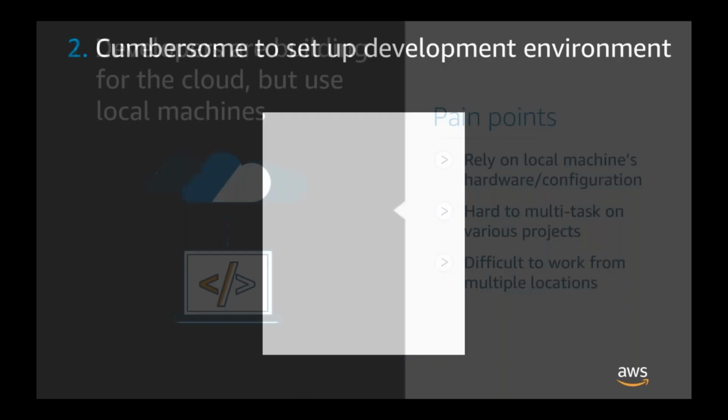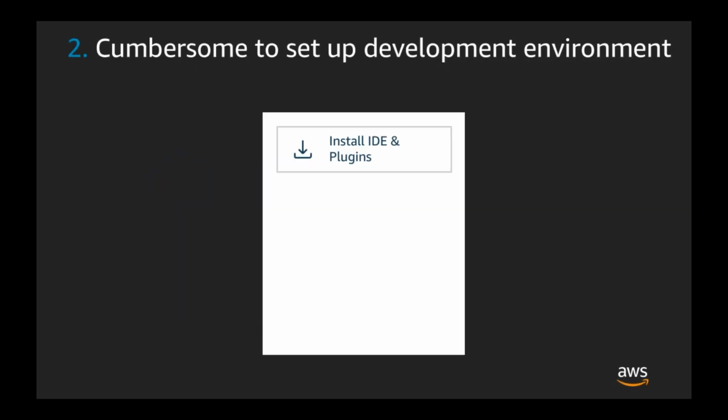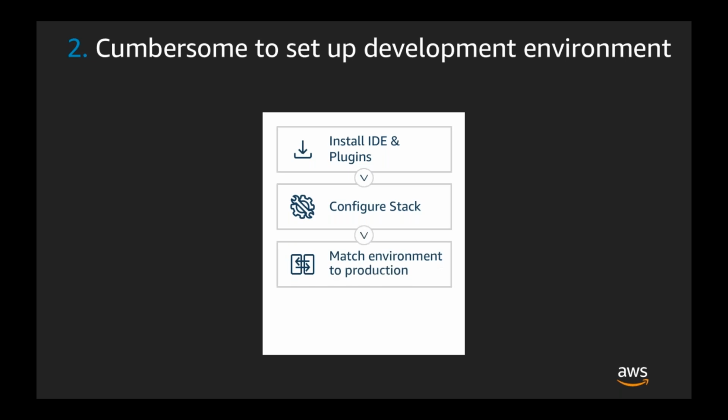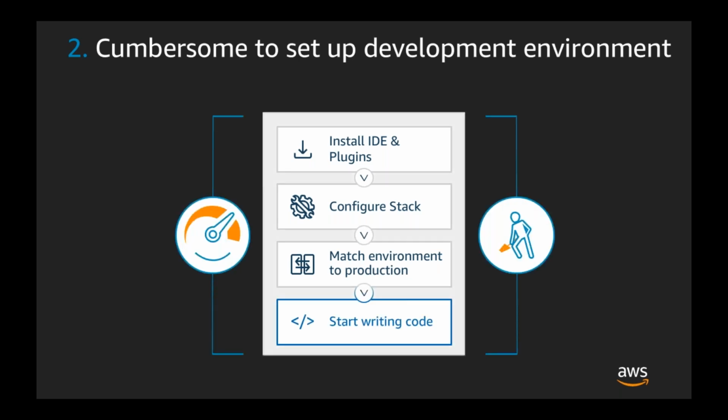That leads me to the next point, which is that it's cumbersome to set up a new environment. Often when you get started, you have to install the IDE and then install the plugins, configure the IDE, configure your settings, and then you need to configure the stack for the project you're working on. You might be using Docker or you might be using a local web server, but you still need to configure the stack for every project that you've got going on. And then you might want to match your development environment as closely as you can with your production environment, because you don't want any environment disparity there. And so there's more work to do. And once you've got all of that in place, then you can start writing code and being productive.